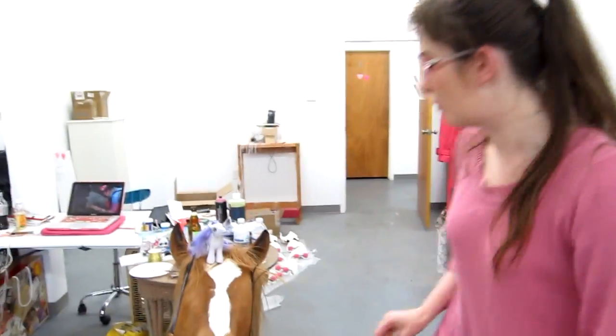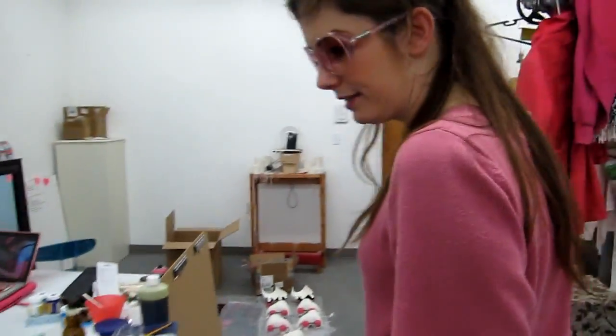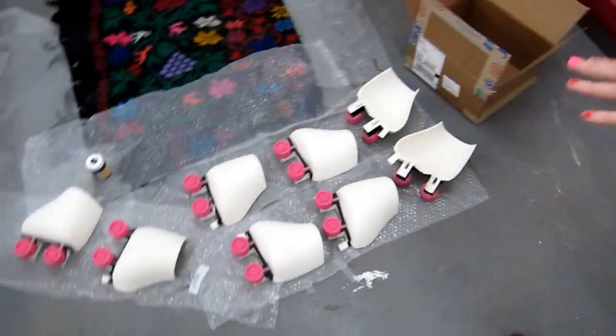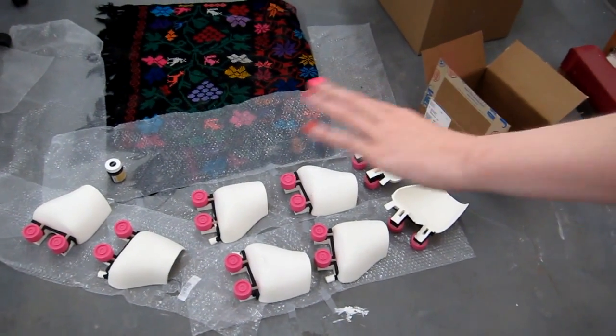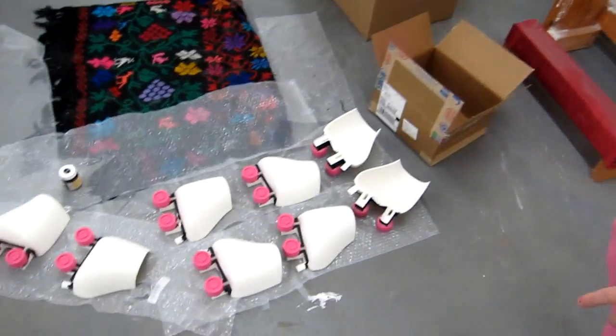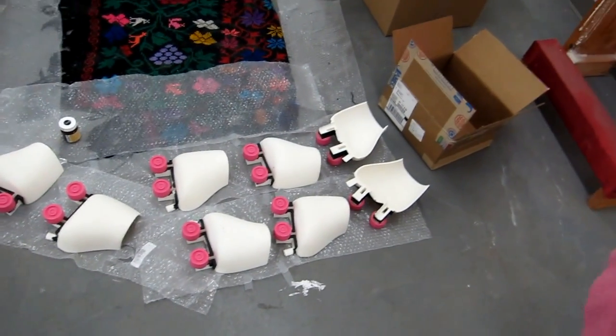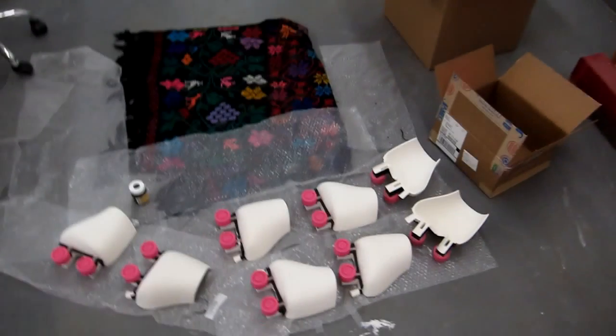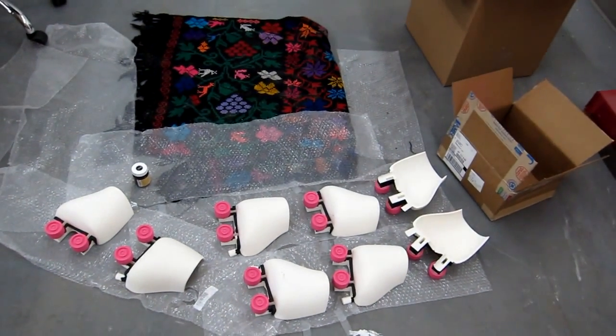I'm going to show you — it's not only a mounted horse as a My Little Pony, but it's actually My Little Pony with roller skates. I'm now working on the finishing touch because I have to paint part of it. They're white, actually. In the 80s you had My Little Ponies with roller skates — exactly the same roller skates as in the 80s — and I 3D printed them.